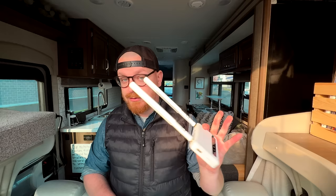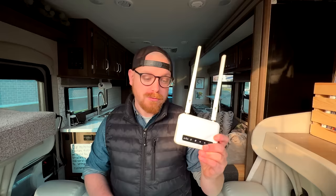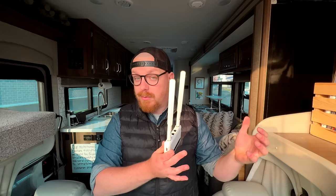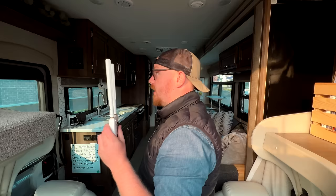When the plan changed and we no longer had unlimited hotspot data on the phones, we had to look for a dedicated hotspot. A lot of times you'll see the little Verizon Jetpack things — that wasn't something I wanted to pay for. So I ended up finding this little guy. You'll also see this rebranded with other companies using the exact same hardware with their sticker on it. This is a GL.iNet Spitz X750, version 2. All this is is a regular router — like a Netgear or Linksys at home — but it has a cell modem built in, just like your cell phone.